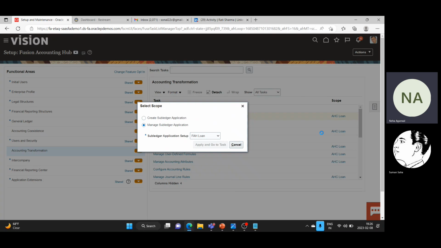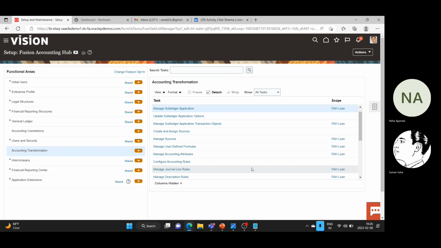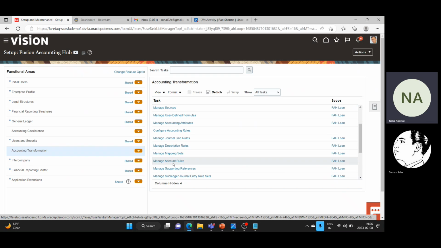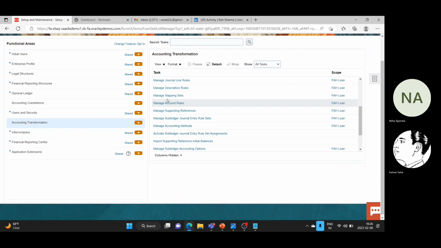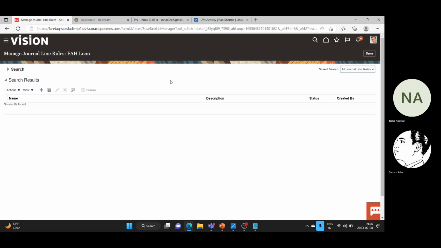Apply and go to task. So we can go from configure accounting rule, or we can just have this manage general line rule and go from here.